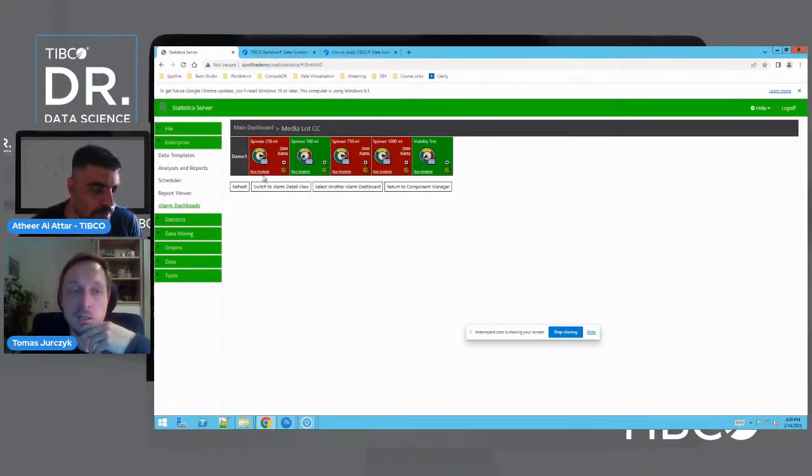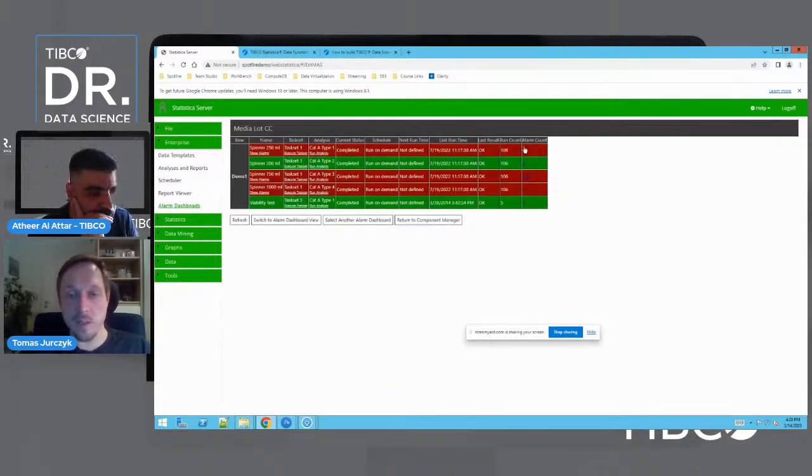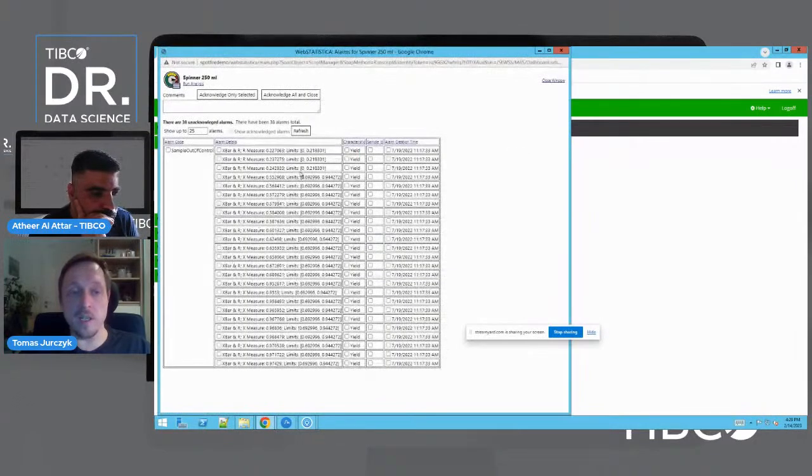Exactly. And then this is running continuously, and somebody will get, for example, an email if there is an alarm, and they can go here and, let's say, switch to the alarm detail view, I think. Here you can acknowledge alarms, and then they will no longer be in this list, and in fact they are kind of solved, and if you have a new alarm you will see it.